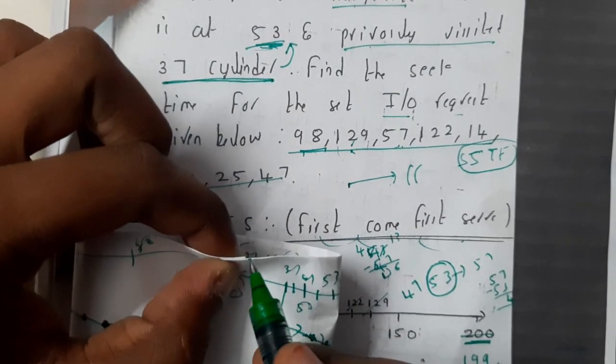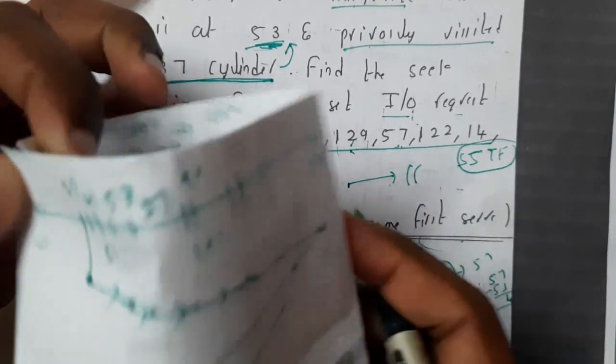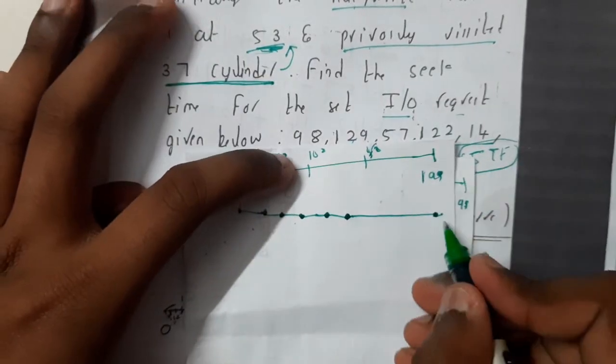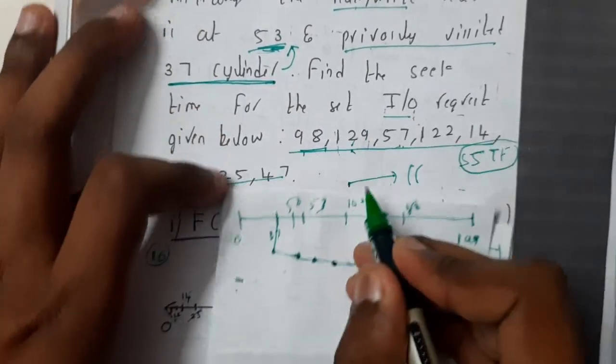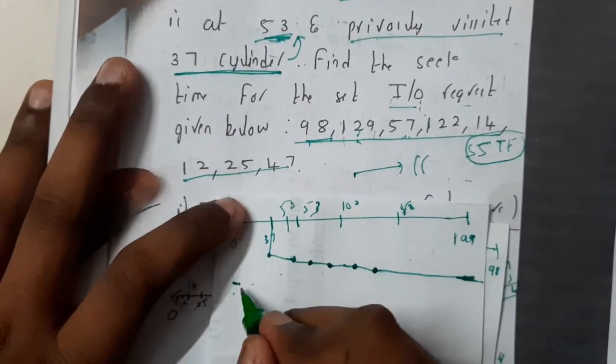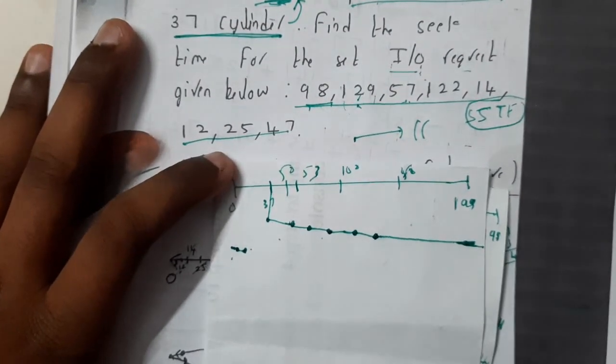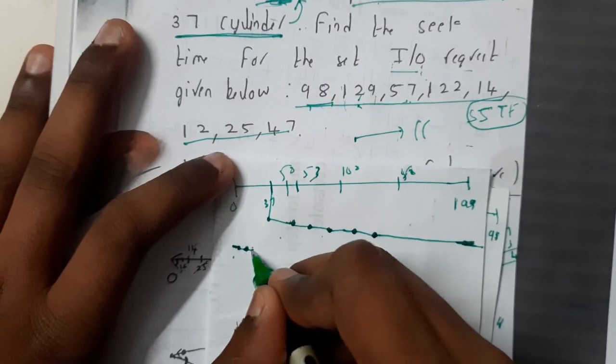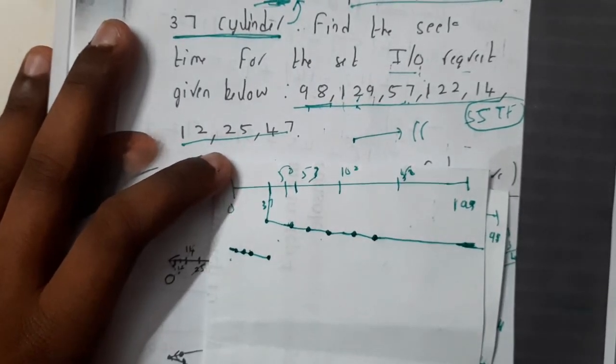Is there any need to stop here? You can just continue like that. That is the reason why you will not highlight this. You will be continuing directly to 0. After that, the least value is 12, so you will be stopping at 12, after that 14. After 14, you will be reaching till 25. After 25, you will be reaching 47.